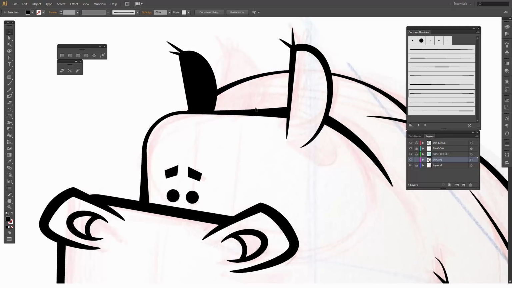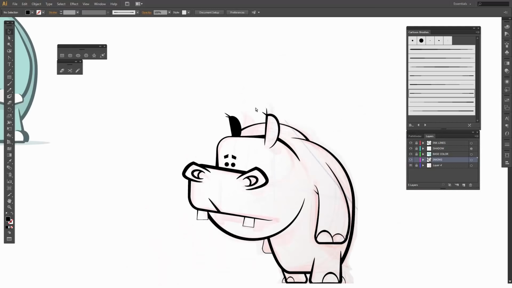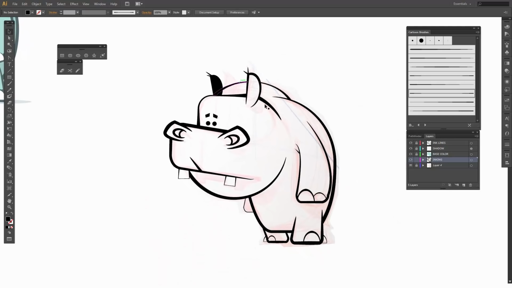Alright, so at this point, let's go, and we're going to select all. So before you do this next step, just say, hey, everything is where I want it. All the line qualities are where I want it. All the line thicknesses are where I want it. So I'm going to click my little selection. All of this is together.